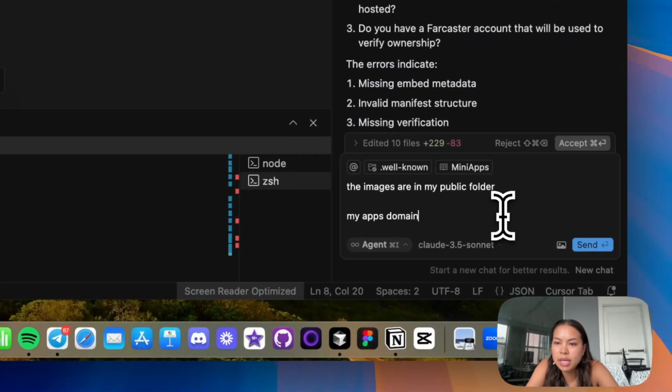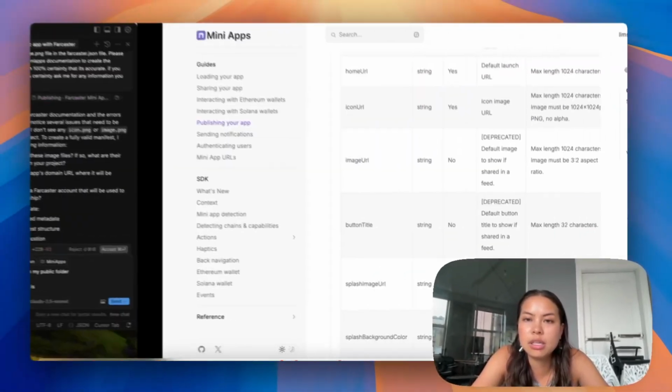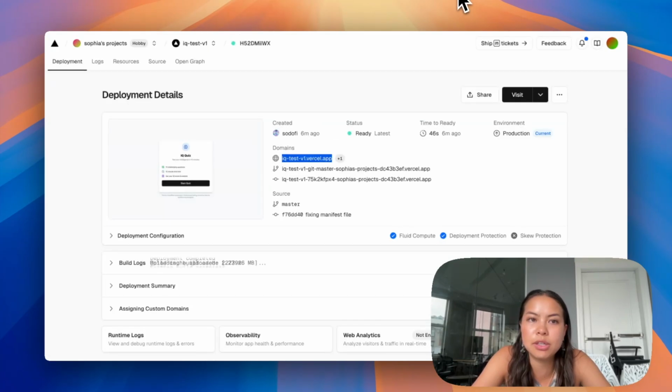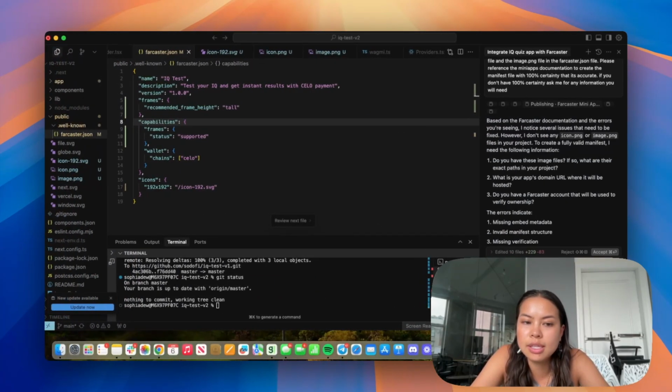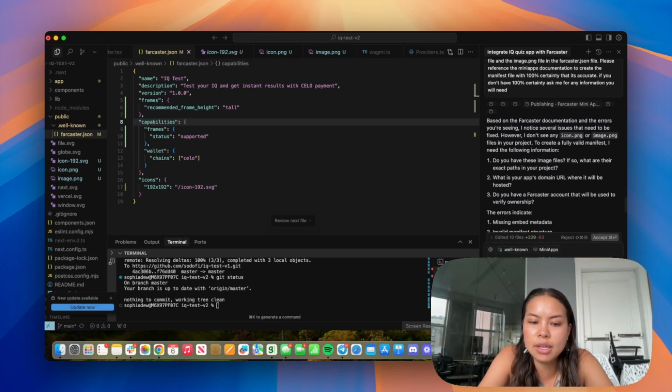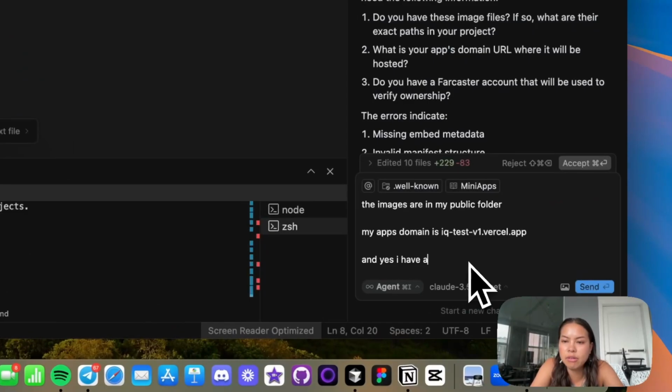My apps domain is... it doesn't have my apps domain. That's a great point. Is this it? And then, do you have a Farcaster account? And yes, I have a Farcaster account.